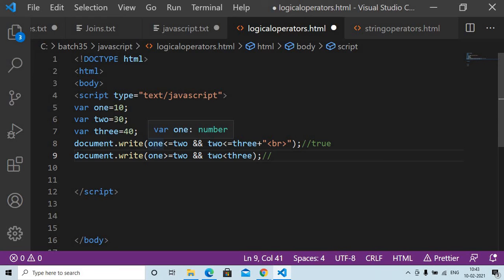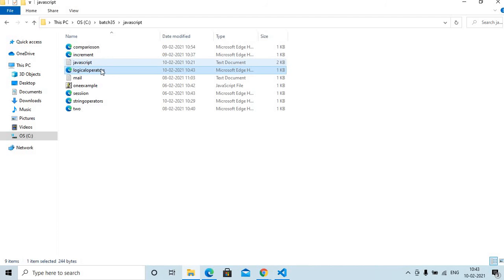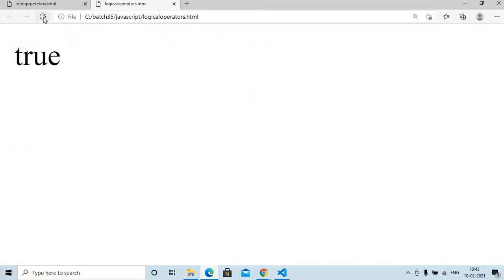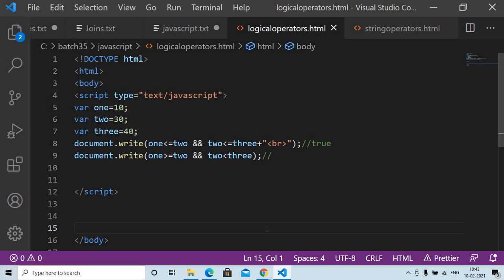Okay, save. Okay, it is making a string concatenation, so that's why we are getting false 2.